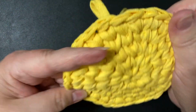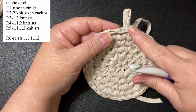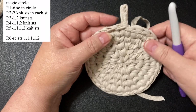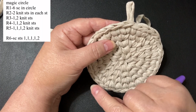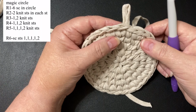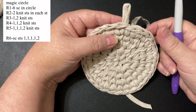Okay, so there is 5 rows. We're ready to learn how to do the new border after doing your 5 rows. For row 6, we are going to be single crocheting, and we're wanting to continue our increase pattern so that our coaster will lay flat. So our pattern's going to be 1, 1, 1, 1, and then 2.